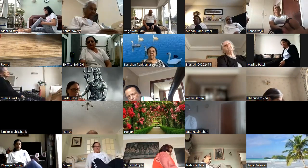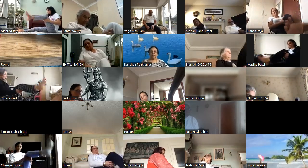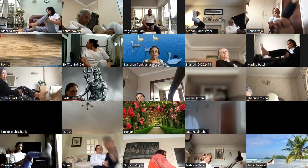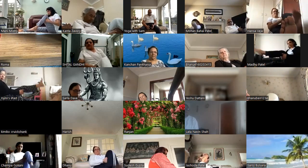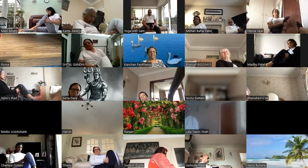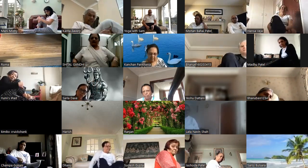The other one. 1, 2, 3, 4, 5. Rotate 1, 2, 3, 4, 5. Reverse 5, 4, 3, 2, 1. Cycling 1, 2, 3, 4, 5. Reverse 5, 4, 3, 2, 1. And relax. Now we're going to bring the right leg over the left leg.